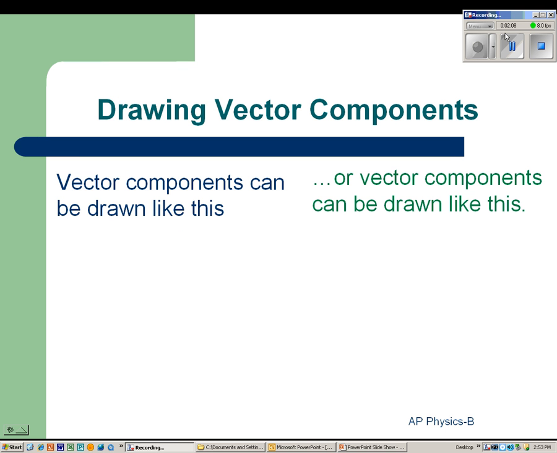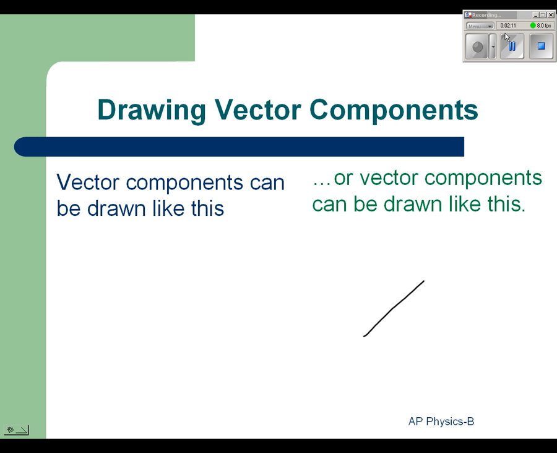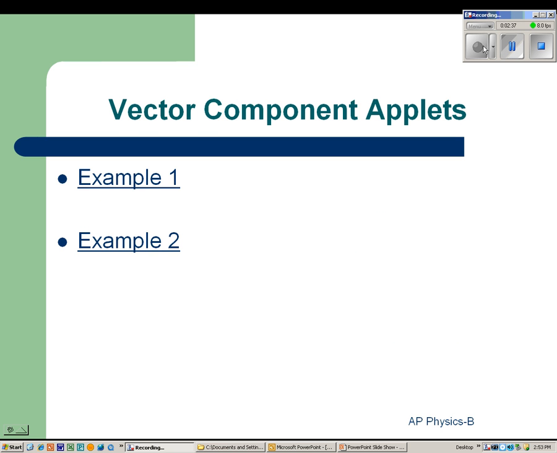The other way of drawing them is like the previous drawing. We take our vector and break it up into its x, y components, but instead of forming a triangle, we draw our x component like this, and our y component like that. It really is the same idea, just a different way of looking at it. So those are the two ways we'll be breaking up our vectors into their x, y components. We're going to take a look at two examples to hopefully make this a little bit clearer.